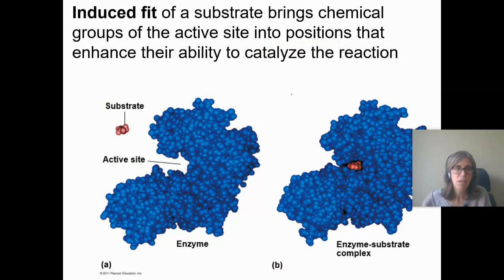Okay, induced fit. This just means that they are specific, but once the substrate gets into the active site, this thing is the enzyme, the blue thing. Once the substrate is in there, it sort of induces the enzyme to curve around it and get into a better position to actually make the reaction happen. So induced fit of a substrate brings the chemical groups of the active site into positions that enhance the ability of the enzyme to catalyze the reaction.